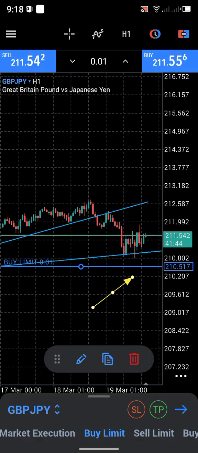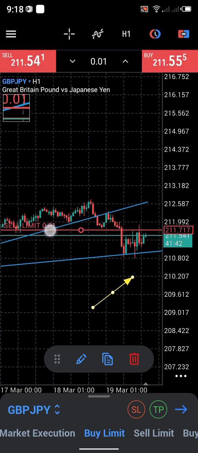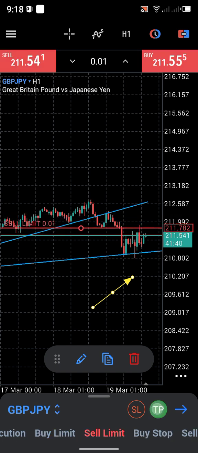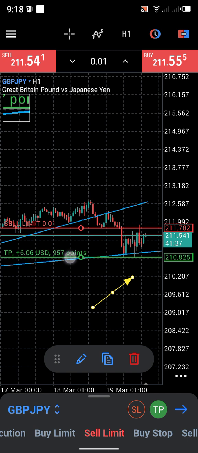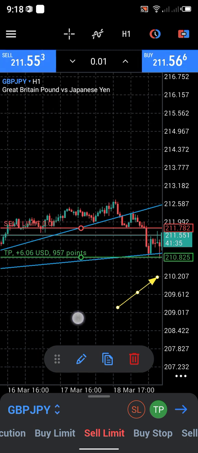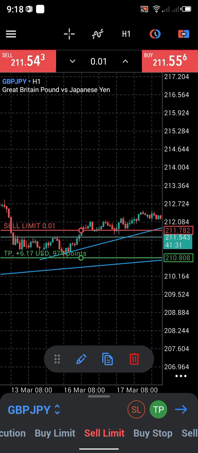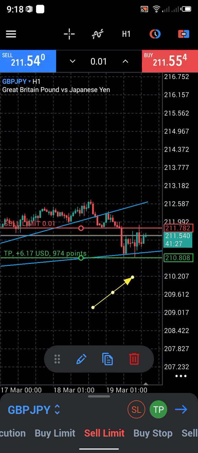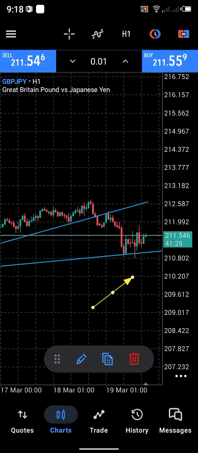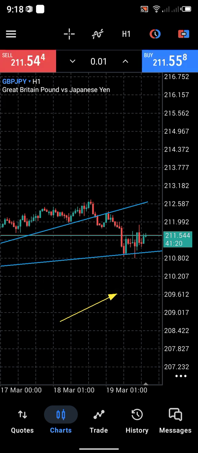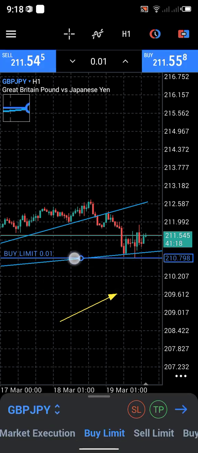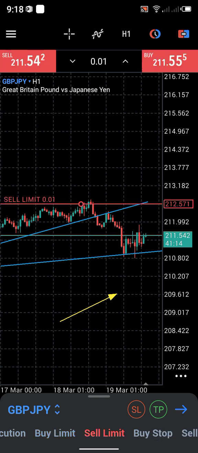So if you're able to sell at the continuation level here, TP just around $6 or $5, whatever the case may be. But I'll simply just be targeting this area over here because this is the last low before price had that massive push. So that would have been around $6 of profit. And right now, since we have reached the target, I wouldn't really love to take an entry. Though what I will do is that I'll put a sell limit here. So I'll put this as a sell limit.